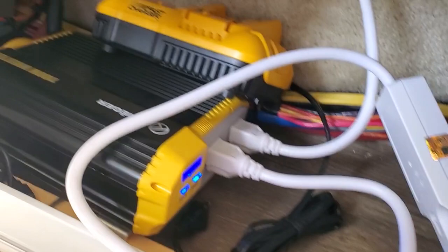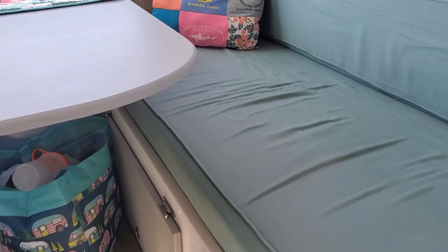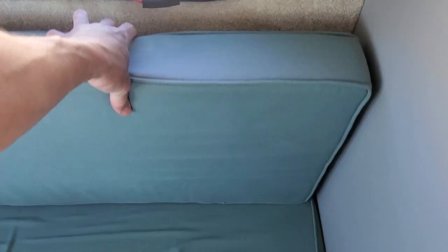And then here's my cords. See the large, and there's just a cavity right there. You just push them through. And when I say push them through, I mean, if we come over here, we open this up. This is a mod everybody should do, because you can charge all your phones, all your flashlights, all your batteries off of 110.